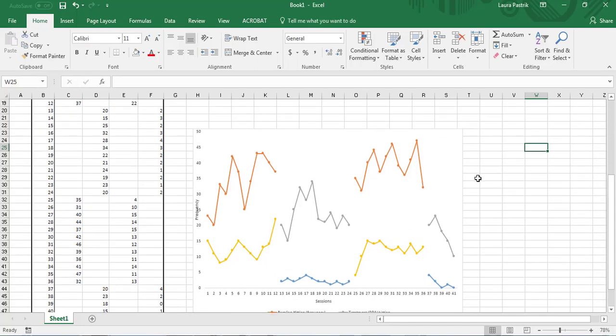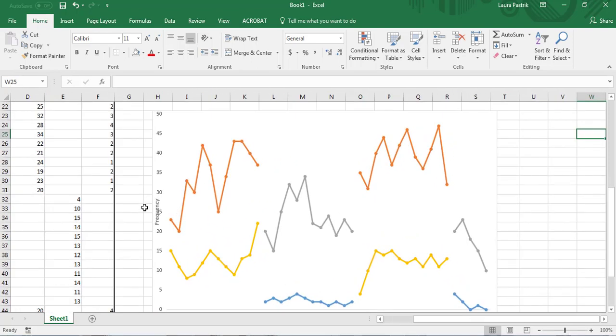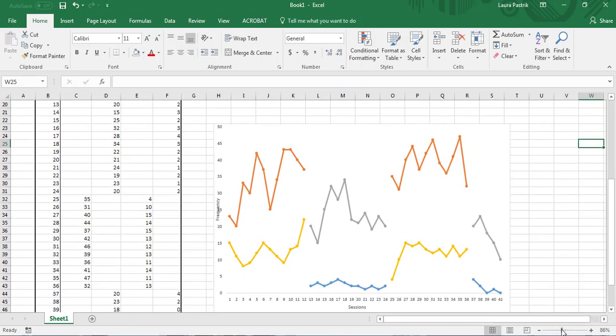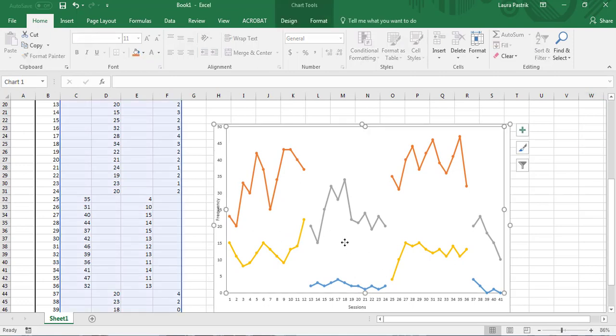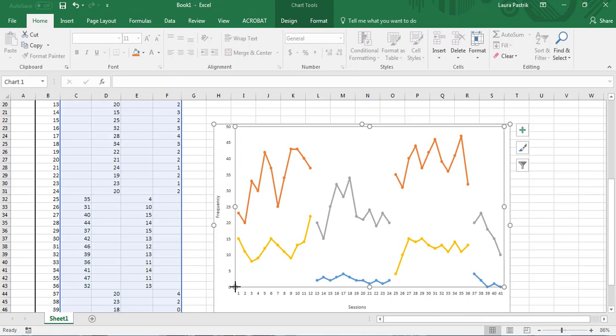Now, one problem that I have is that Excel did not automatically realign the graph. So here you can see that my label is overlapping with my y-axis, which we do not want. If you click on the middle of the graph, it will highlight what's called the plot area, which is the inside and the outside of the graph. By hovering over one of the corners, you'll get this double-ended arrow, and if you left click and hold, you can drag the plot area so that you don't have your labels overlapping.